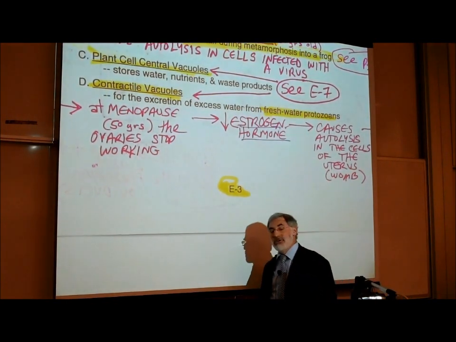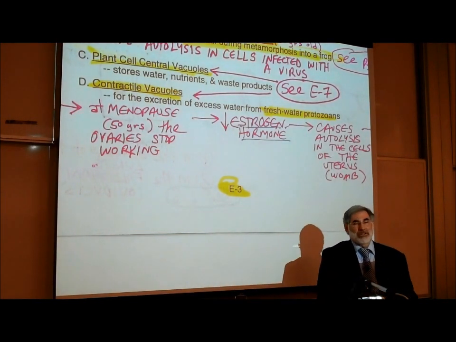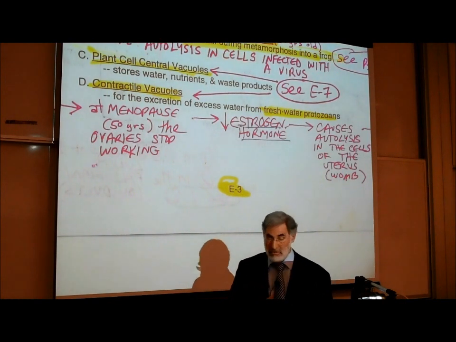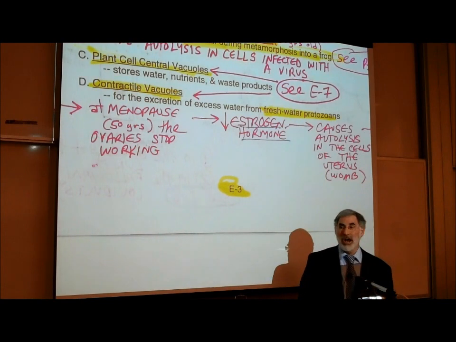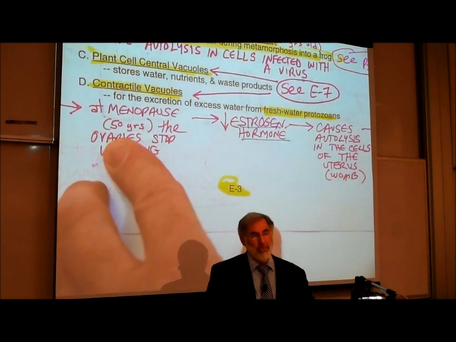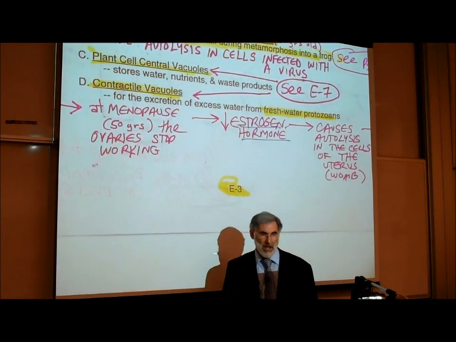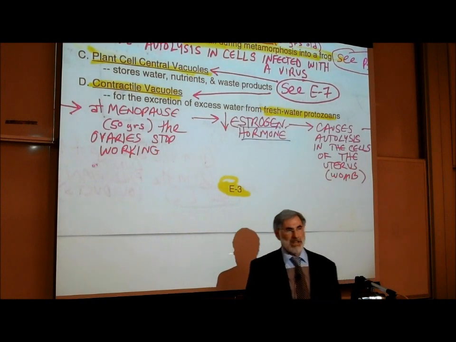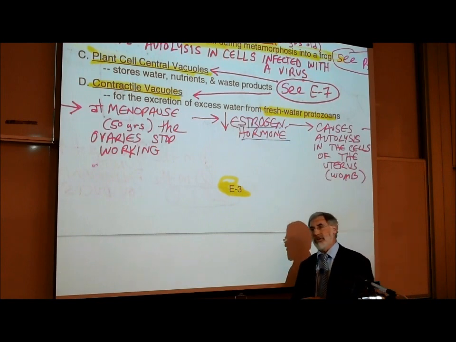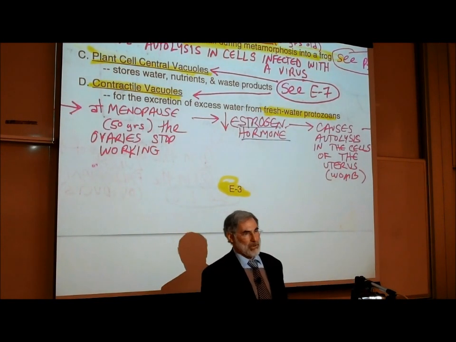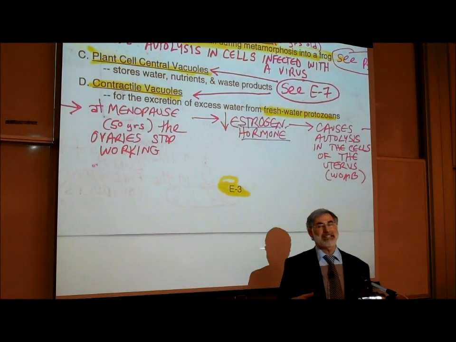Now, unlike a guy whose testes function his entire life, he produces testosterone, the male sex hormone, and produces sperm his entire life. A guy could be 97 years old and still father a child. Women's ovaries stop working at about the age of 50, sometimes a couple of years earlier, sometimes a couple of years later. When a woman's ovaries stop working, we mean they stop secreting estrogen, the female sex hormone, and they stop ovulating. They stop releasing eggs. So this is known as the reproductive biological clock in women. It doesn't exist in men.